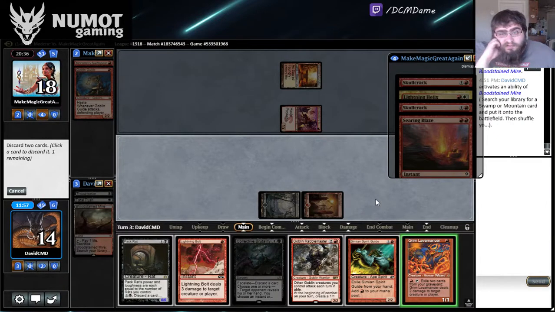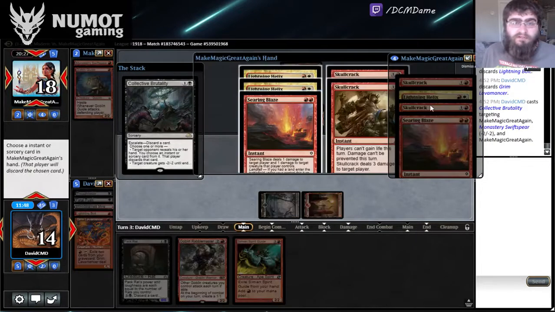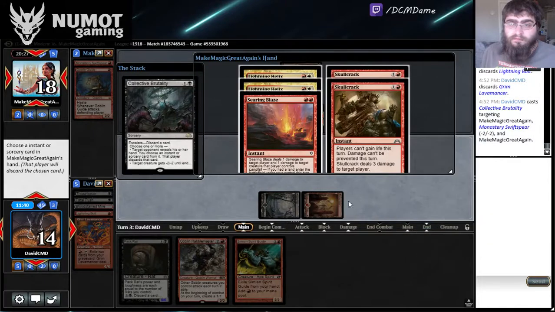The opponent misses another land drop. However, if they hit a land drop, they'll probably be able to kill it. Alright, I'm going to choose the Bolt. We've already answered quite a bit of creatures, so... Probably should play a little faster, too. Skullcrack, Helix, Blaze. Kill Searing Blaze. It's the most value.